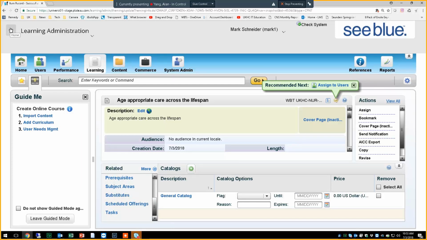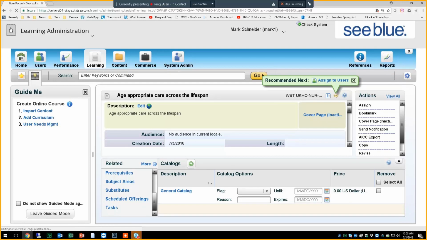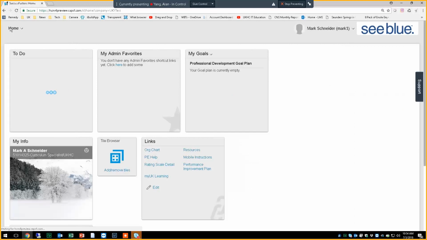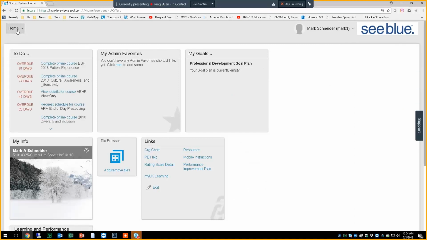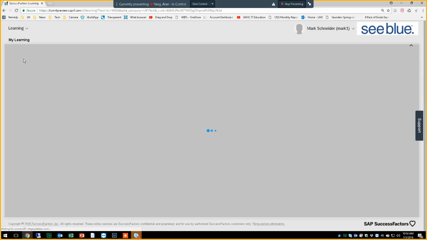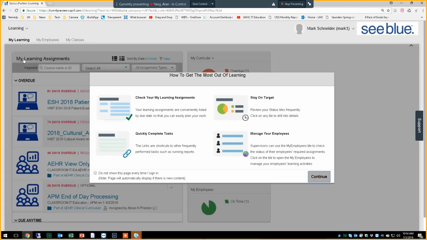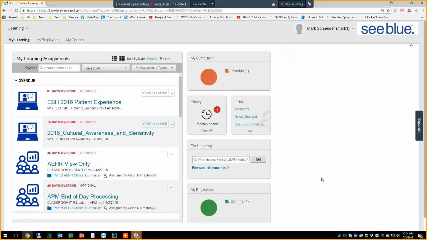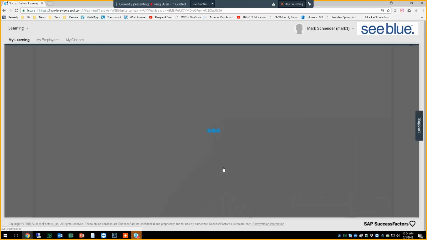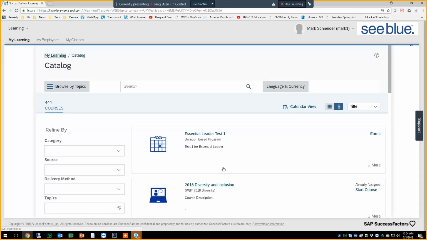So now we have to go back into the learning view. Select the home button. We'll select learning from the home dropdown. And we should be able to browse for this course or search by keyword.